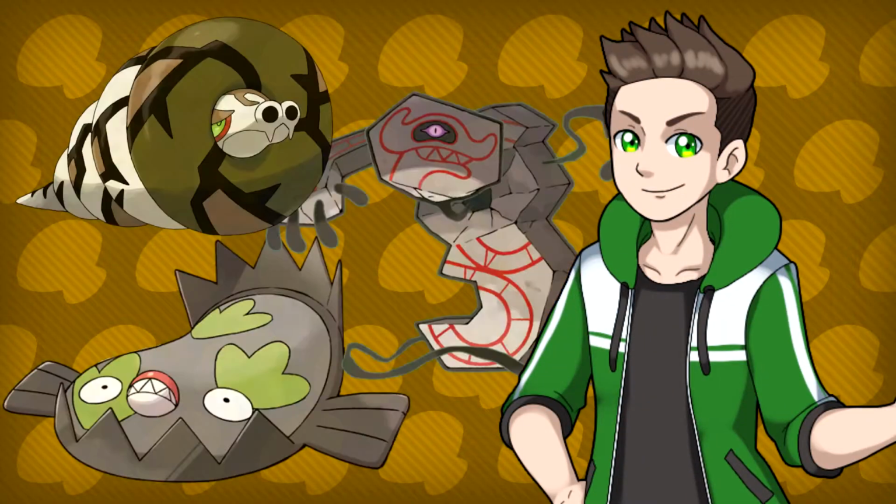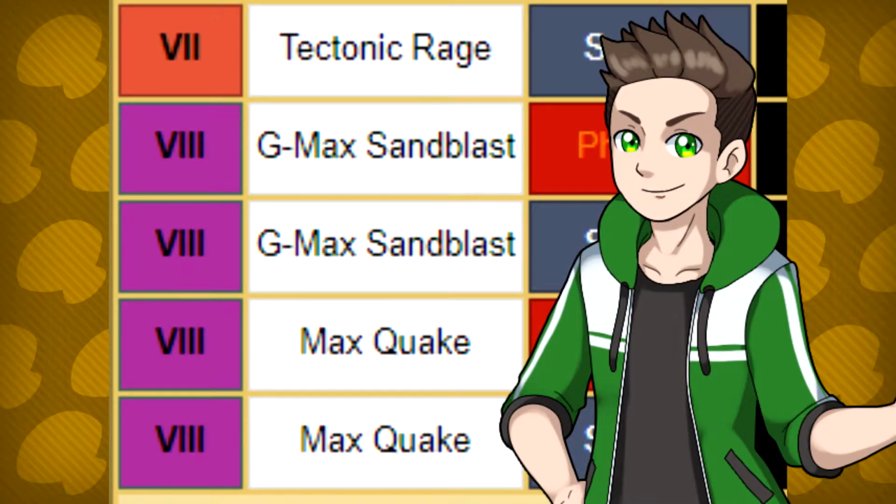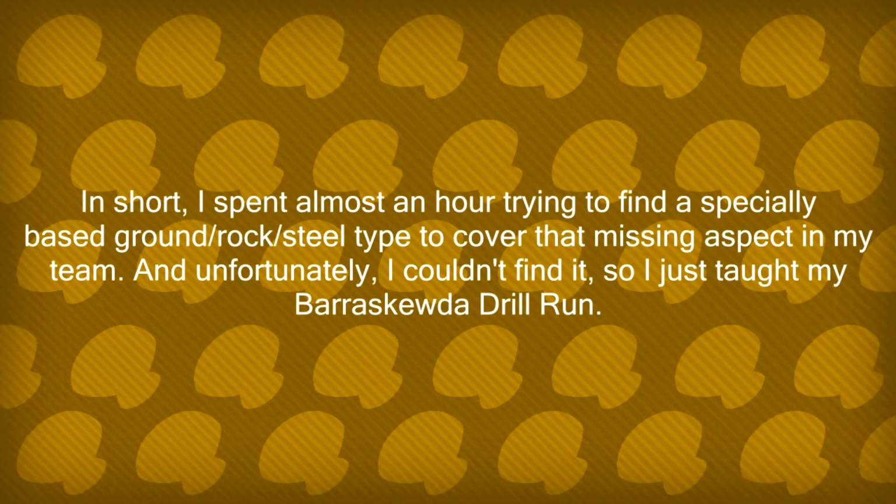But when you only have 3 new Pokemon, all of which aren't specially based, and no new attacks, it's hard to fix that. I was having that issue in the live stream back when the games came out. I could not find a specially based Rock/Steel type, especially not a ground type. It remains unfixed. Why does the ground type still have slow Pokemon? I complained about this before.